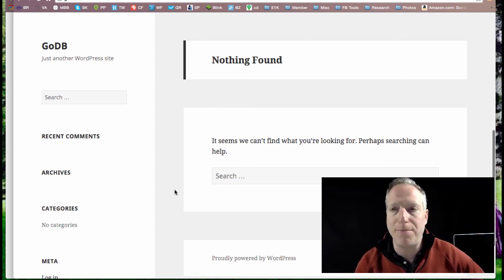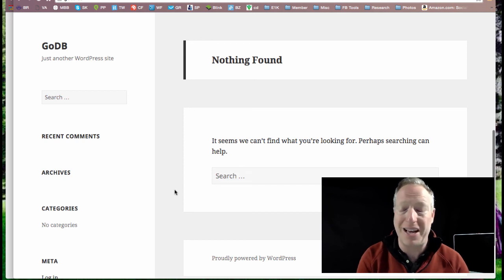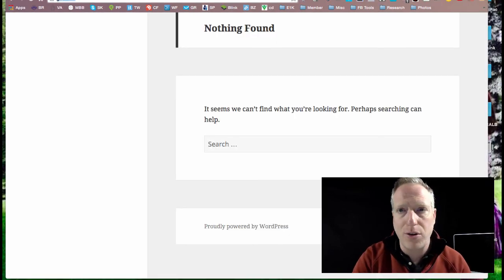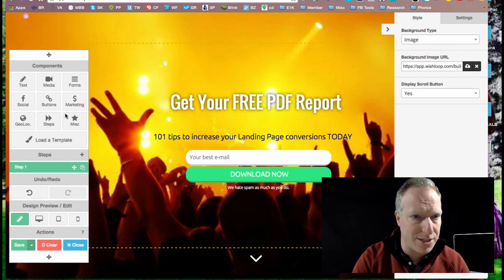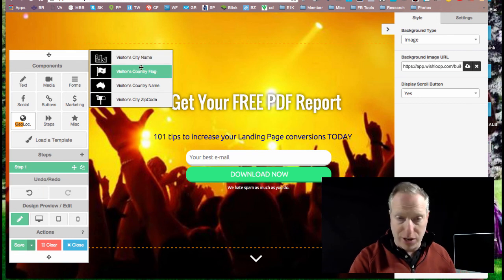It is just like the AppSumo product, but a lot better in terms of all of the things you can do with it, all of the different media types you can put in there. Let me close this up. All of the other little things that you can add to it, like countdown timers, geolocation. This is kind of cool. So you can add the city or the country that somebody's in.